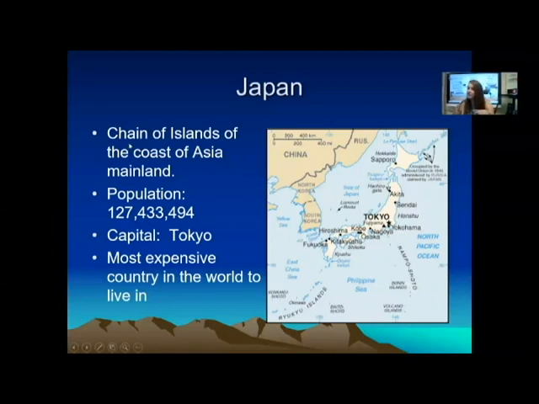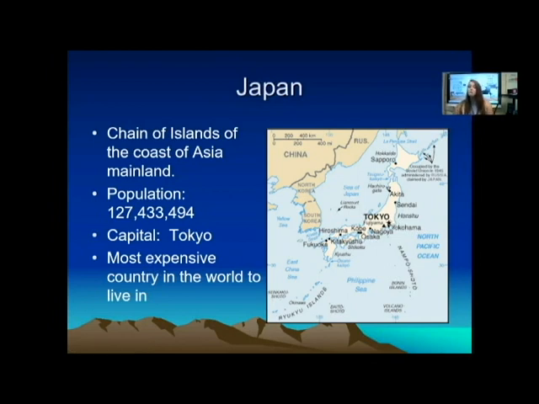Okay, Japan. As we have talked about, Japan is the chain of islands off the coast of Asia mainland. For such a small country, it has over 127 million people. And of course, remember, that's give or take 100,000 because these population numbers change daily. The capital is right in the middle of the main island, known as Tokyo.